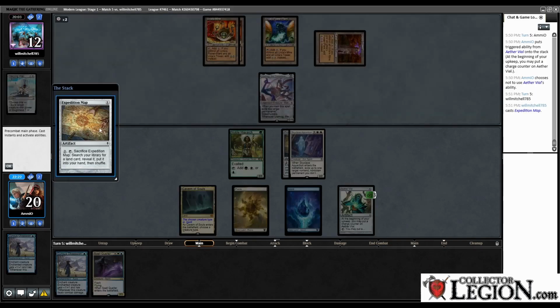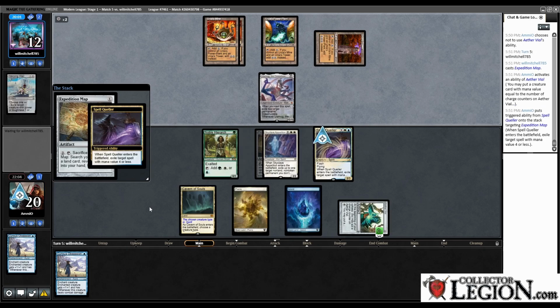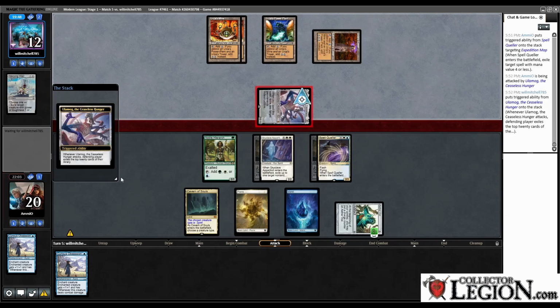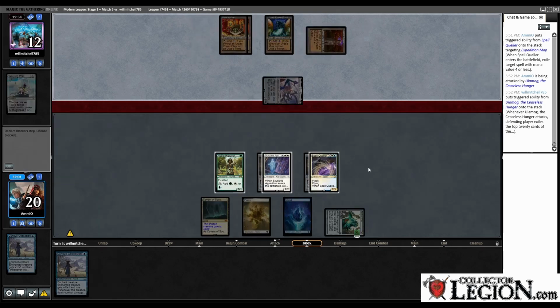Tower, map. Is that a problem if they find Blast Zone? Map for Blast Zone, and then take up Blast Zone to some amount. I guess I'm Quellering it. All right, Vial. Put Queller into play, exile that. They attack us, we exile a ton of cards. 3 of our Cocos got hit. All right, no blocks. We're at 10.